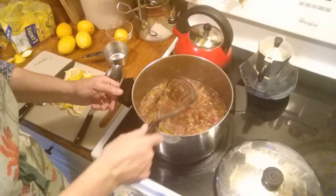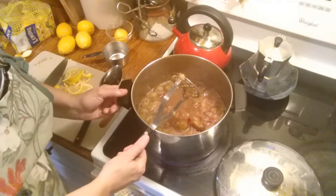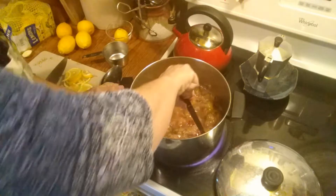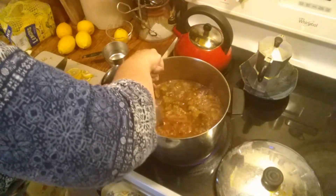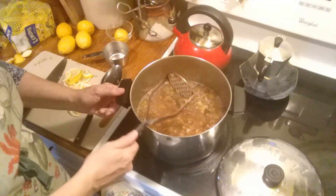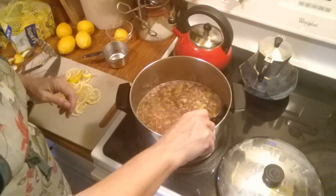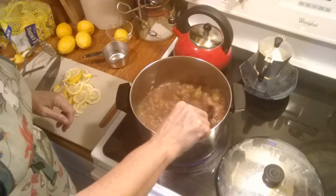Now these figs have thawed out nicely, and I really like using this masher method. Not only is it faster than chopping each fig into four pieces by hand, it's also very satisfying to squash them in the bottom of the pan. This still has a lot of cooking to go because it really needs to cook down. As you can tell, it's very liquidy — that's what I meant by the sugar, plus there's so much juice in these figs.